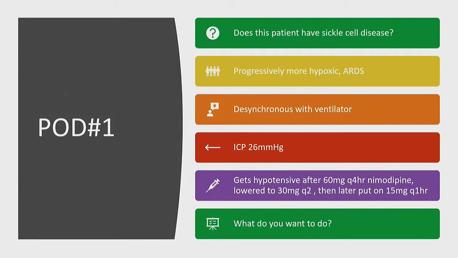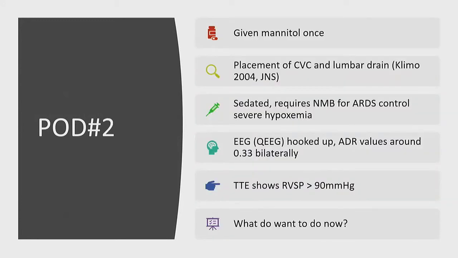Then he became progressive. He had hypoxia, dyssynchrony, high ICP, and was hypotensive on nimodipine. So we gave him some mannitol, lined him up, and now we have to paralyze him. So it gets to the point where Stefan was talking about, things are fine on a sunny day flying a plane. Things are really terrible if you have a comatose patient or you have to paralyze a patient. The only thing you can do is check their pupils.